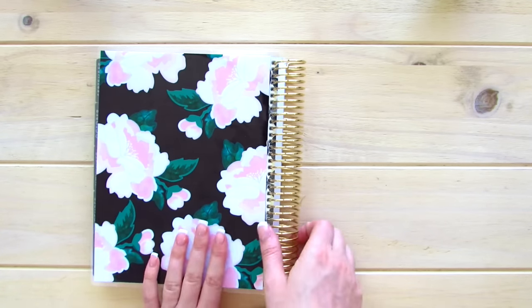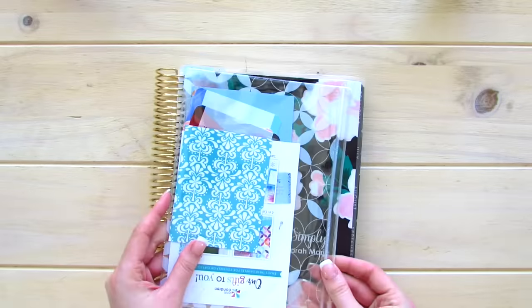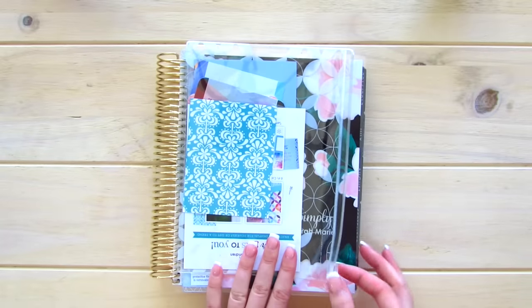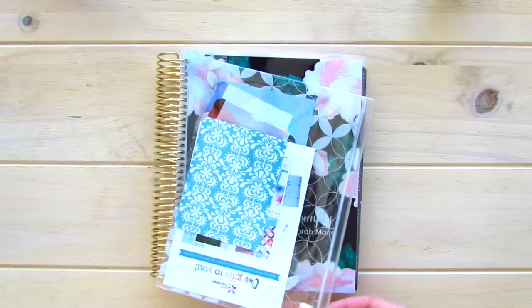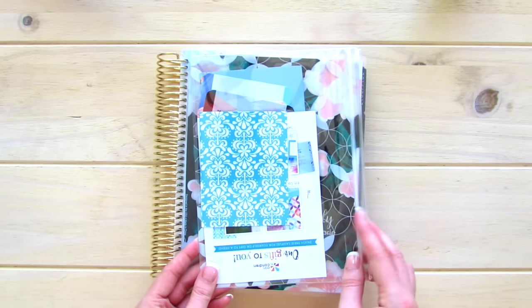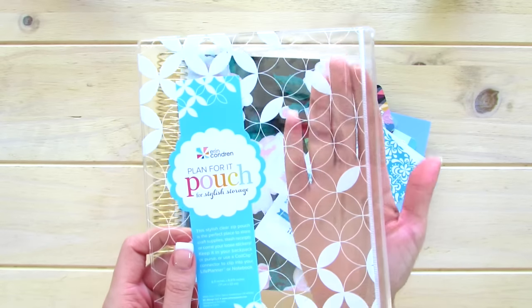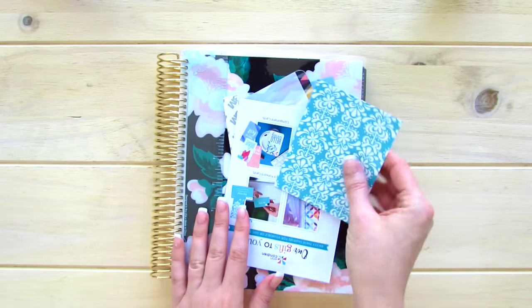So it's very gorgeous. Something different from the previous years is that you do get a pouch with your purchase. So this has been separated and it has a little zipper, which is very amazing. I always had a hard time opening that other pouch. Again, you've got the mid-century circles, and then you get some goodies.